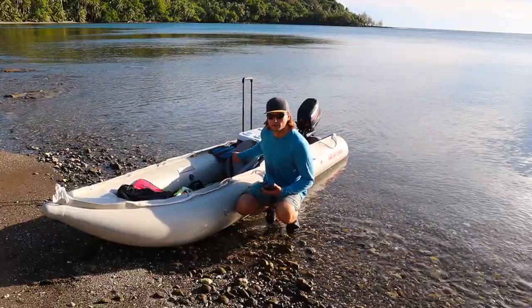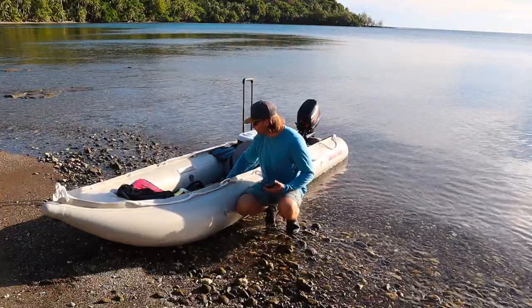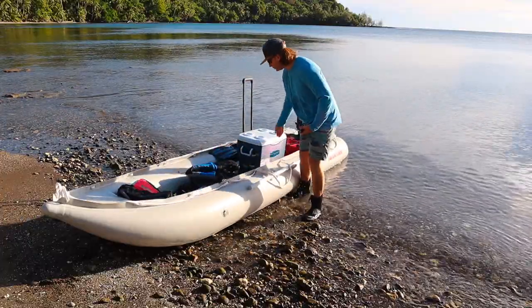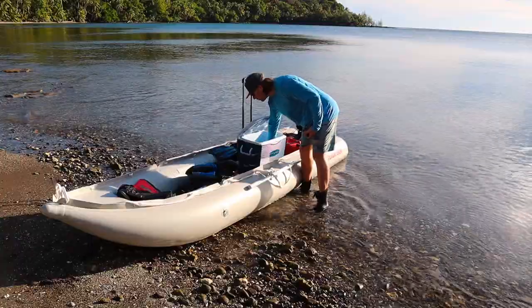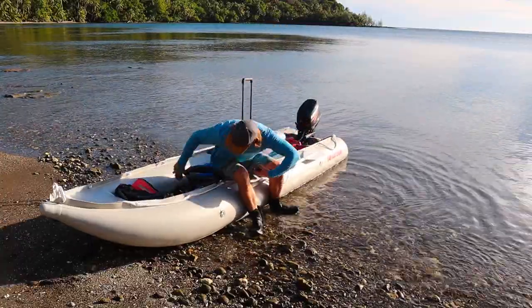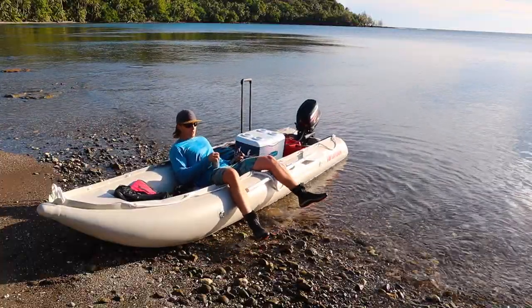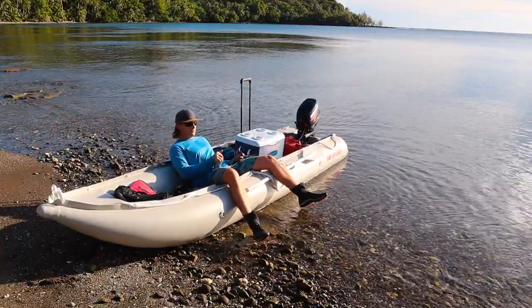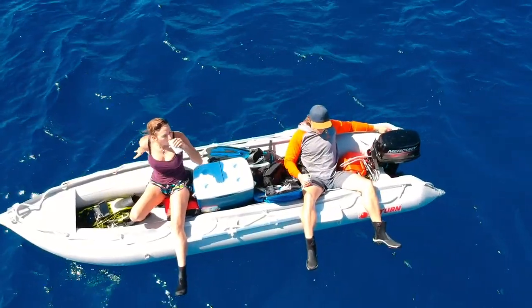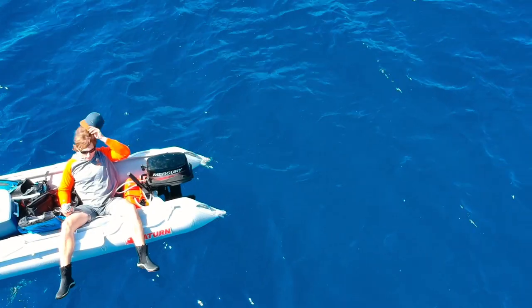There are three metal seats that go in here. We usually don't use them — they just take up space. My favorite thing is to not use the seats that came with it. When I want a cool beer and we're bottom fishing, you just sit sideways in this boat with your feet dangling in the water. It's one of the most comfortable experiences — like being on a La-Z-Boy in the water. I recommend ditching the seats and just using it like that.